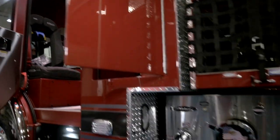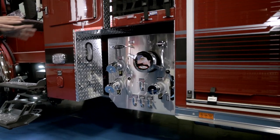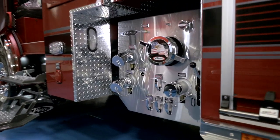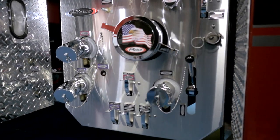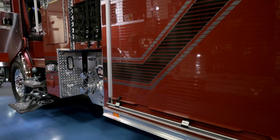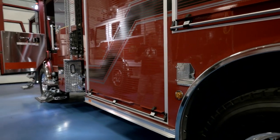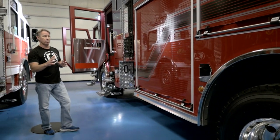To talk a little bit about the puck — it's our fourth puck. With this particular puck it pumps 1,500 gallons a minute. We have a 750 gallon tank and we opted to go with a 50 gallon gravity-fed class B foam tank. All of the engines are the same — all the compartments are laid out the same — so our firefighters, officers, and engineers: every truck is pretty much identical as far as equipment, so you get into that muscle memory as far as going for gear.